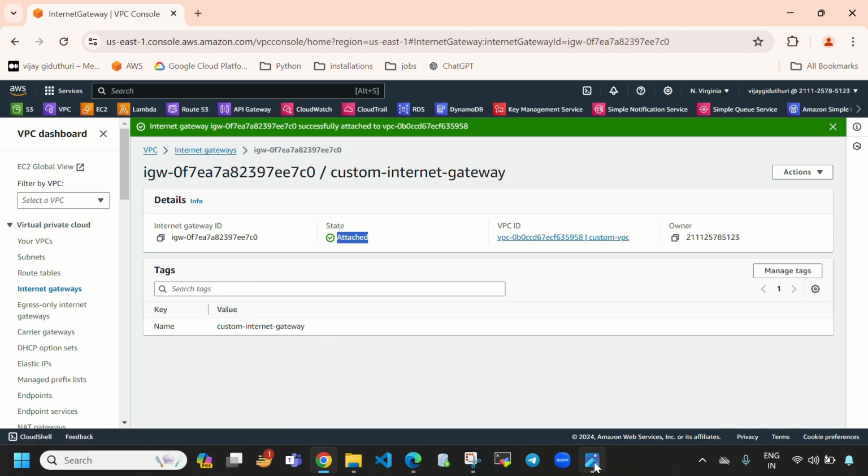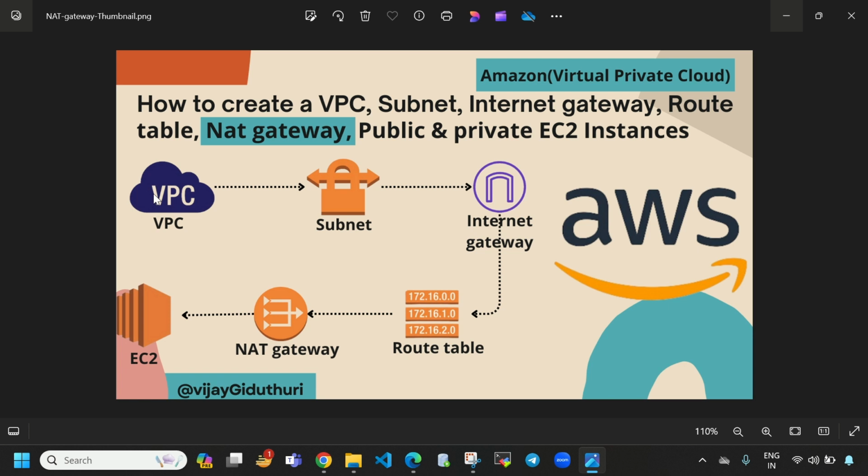Up to now, we created the VPC and two different subnets, one public subnet and one private subnet. After that, we created the internet gateway, and using this internet gateway, we are going to provide internet to this VPC. Now we need to create two different route tables, one public route table and one private route table. And we need to associate our subnets with these route tables, guys.